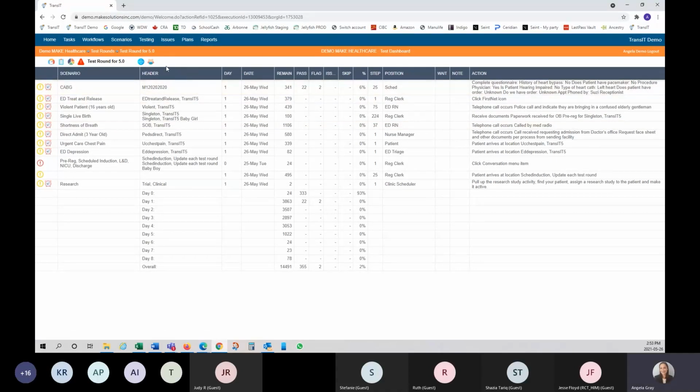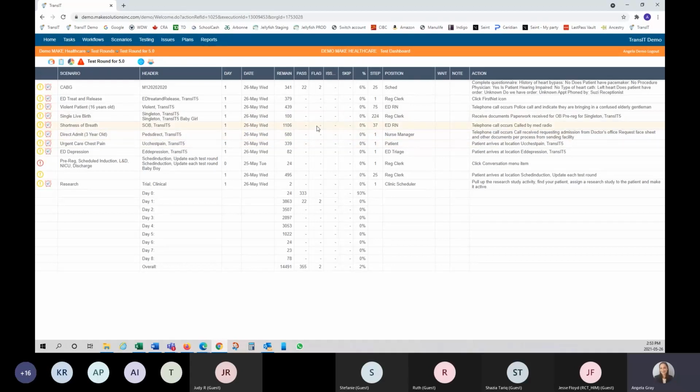The icons to point out here, this first icon is to show view all days. By default, we're always going to be seeing today's days for testing, or if you have days from a previous day of testing, they'll show up on your dashboard.